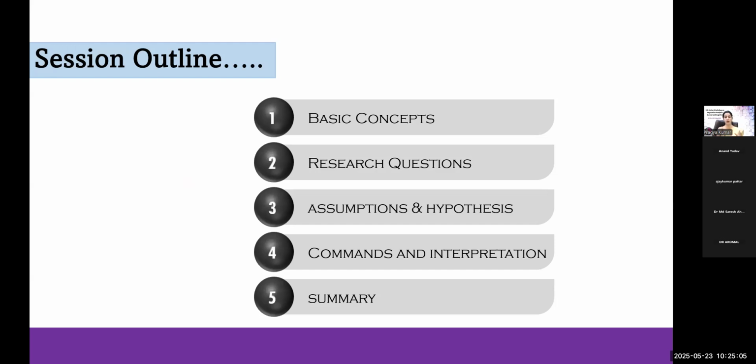Because we know from our descriptive background in the basics of Jamovi that we perform two types of analysis. We perform a descriptive analysis and we perform an inferential statistics. In descriptive, we generally describe the data in terms of what is the range of the data, what is the central tendency of the data. And central tendency, we talk in terms of mean, median, and mode. Then we see the dispersion of the data. I'm just revising because we will be doing the descriptive here, because descriptive is a must-do for any type of analysis where you check for the variables, the type of variables, the missing data, any outlier, all those things you check in the descriptive.